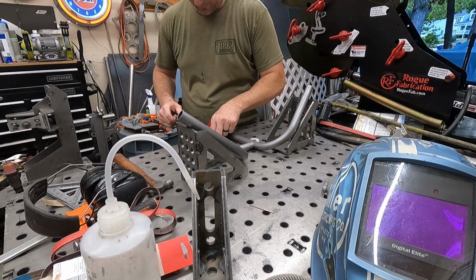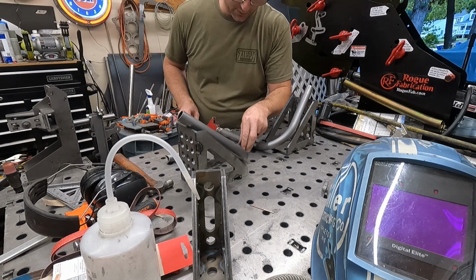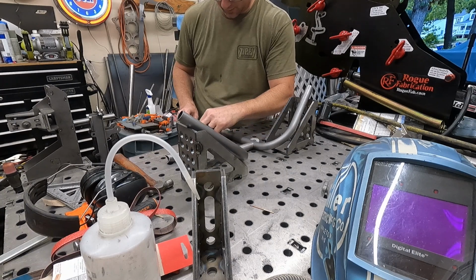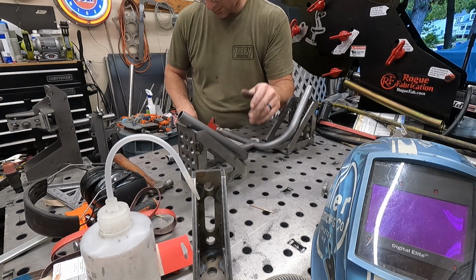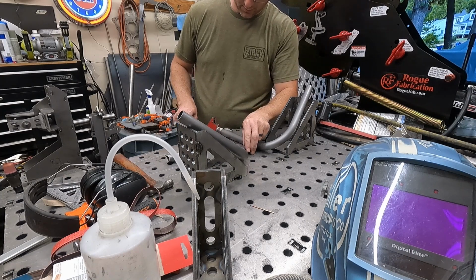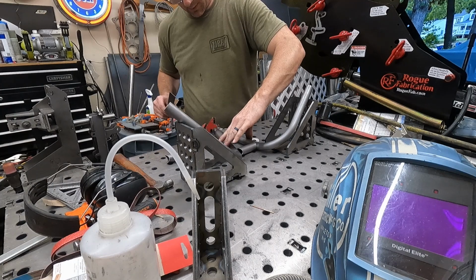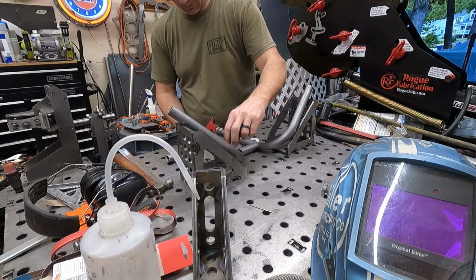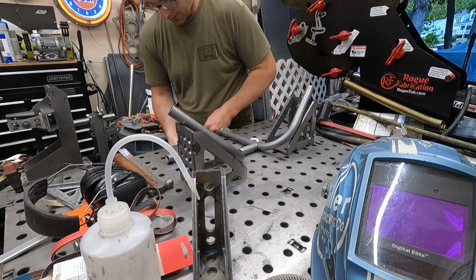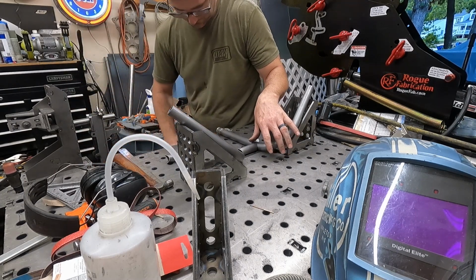Alright, so first things first, you gotta measure this top one. We're gonna go 8 inches to the end. Good job, dum-dum. It's not my night apparently.